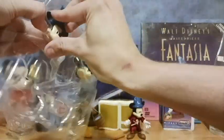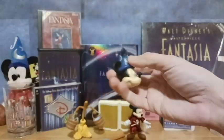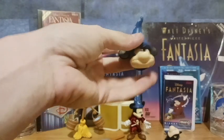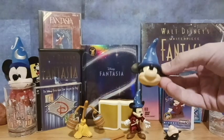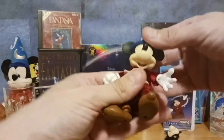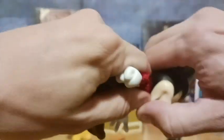If I can. That's definitely a way to get ahead in life. All right, let's get the other head out. The angry one. There we go. Like I said, I'm not going to bring out the hands just because there's too many. If you've seen my Dragon Ball Z figures, yeah, the hands are just a mess. So I'm just going to avoid that. But I will mess with the head. So let's go ahead and see if I can take Mickey's current head off.